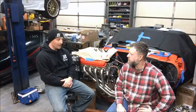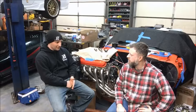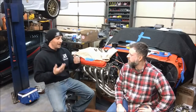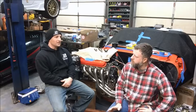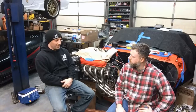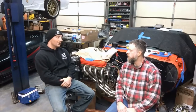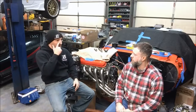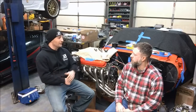In 2006, the Corvette went to the 58x version of the LS2. Physically everything looked the same, but the controller was different and the crank sensor was different. The cam sprocket obviously changed because it went to 58x. The Corvette from 2006 up until 2008, when they went to the LS3, those LS2s were basically the same.